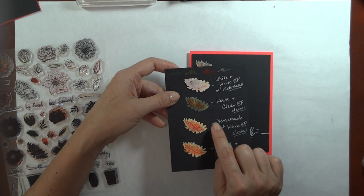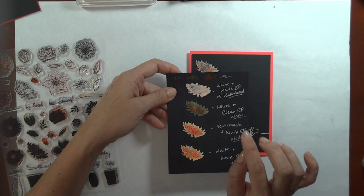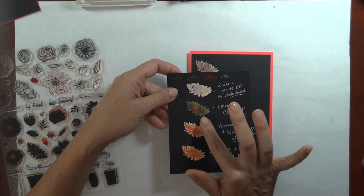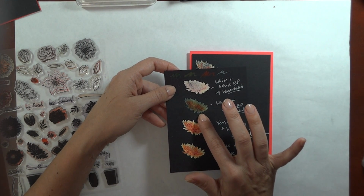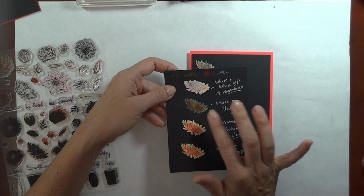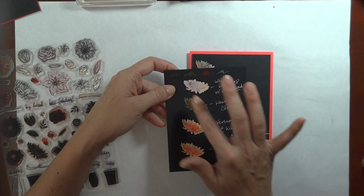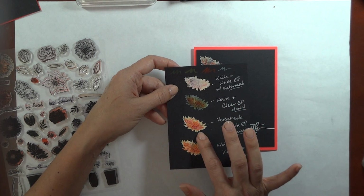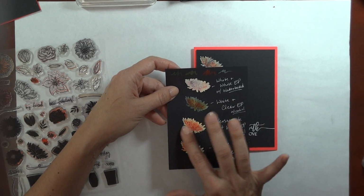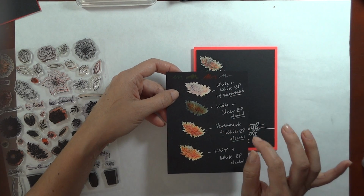Now this one right here, I just wanted to show so you could see the difference of how it looks on the black cardstock and kind of my own curiosity as well. This is stamped in the white pigment ink with clear embossing powder on top. That's kind of nice because then you don't have to worry about the little stray flecks of powder being embossed and showing up on your mat, but it does not produce as opaque or white of a foundation for you to lay that marker onto. So this was colored with alcohol markers.